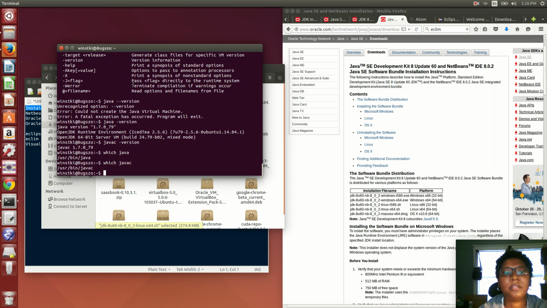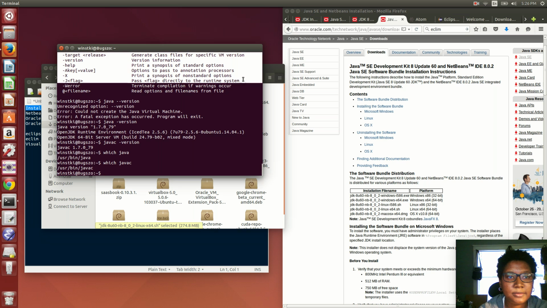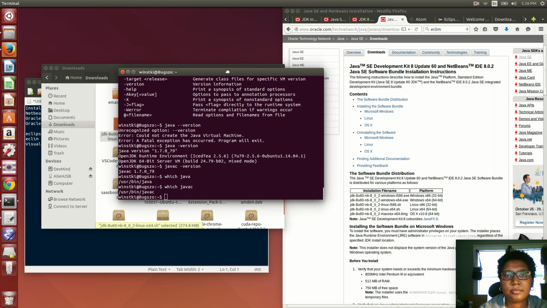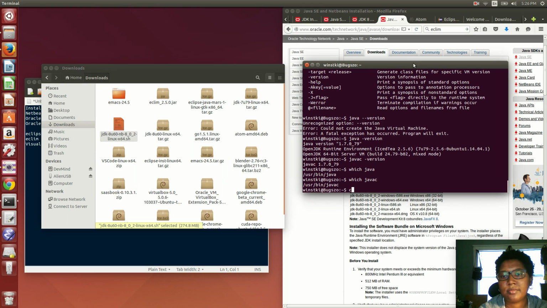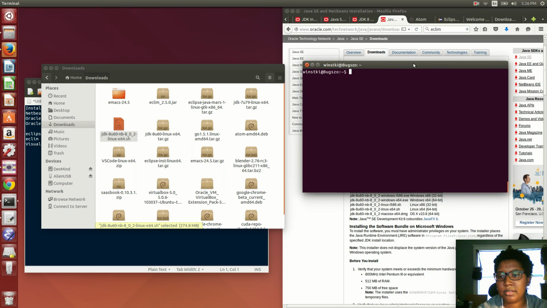So I'm going to go back to my command line. I'm going to cd to the download directory, and change the mode so I can execute this script.